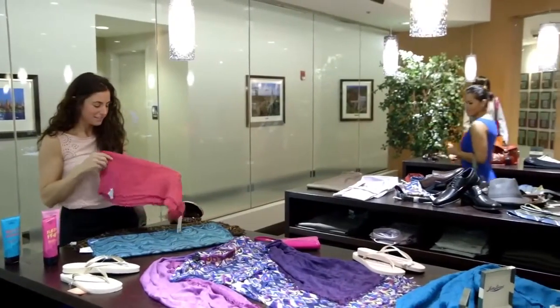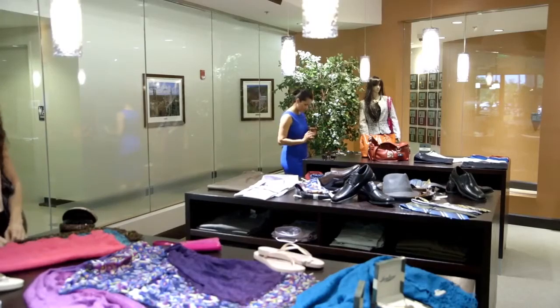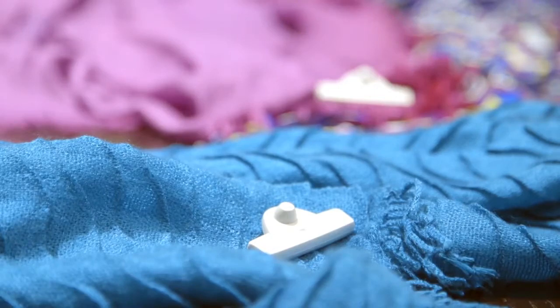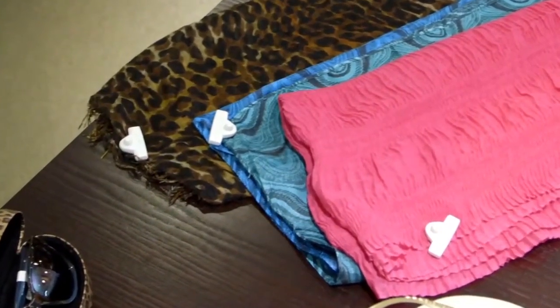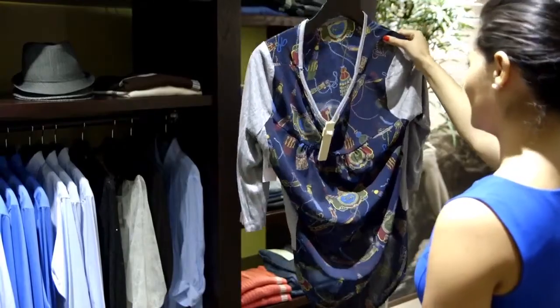In today's retail environment, apparel and accessories top the list of most stolen items. This product category is also one of the most difficult to protect, especially when it comes to delicate items like lingerie, sweaters, bathing suits, scarves, and more. If applied incorrectly, standard tags may damage fine fabrics like silk, cashmere, and linen.